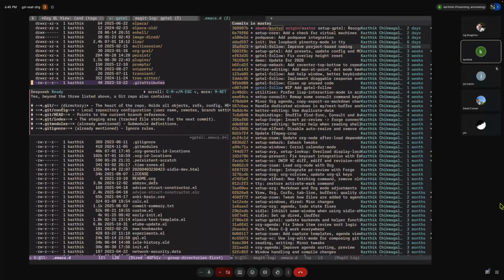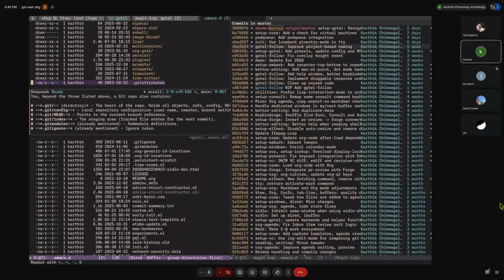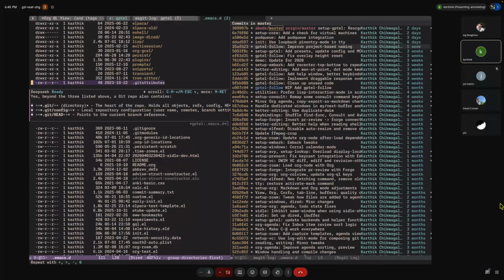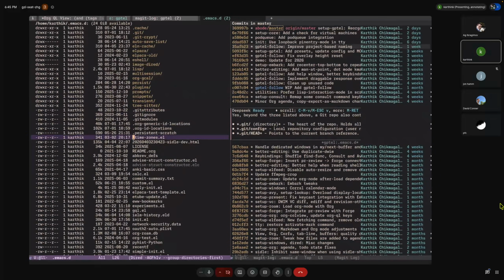Okay. So now I can also reduce or increase the size of the response in the overlay. And you can also scroll the overlay to see more if you want. So let me move that out of the way. The next question was, can you interact with multiple GPTel sessions? And the answer is yes.